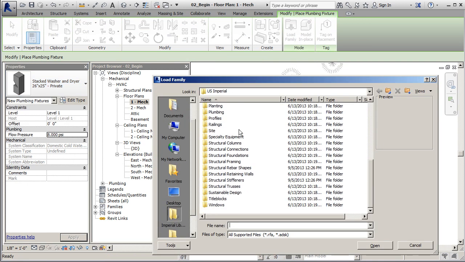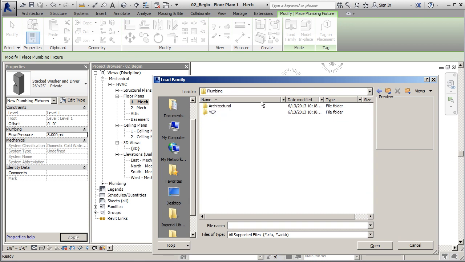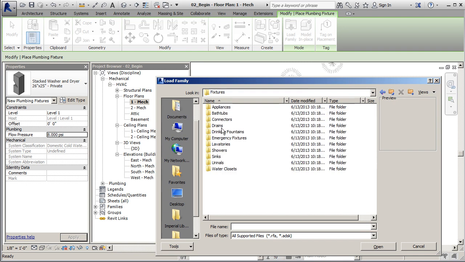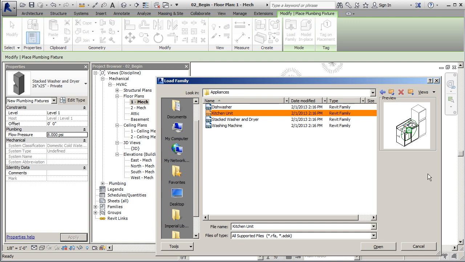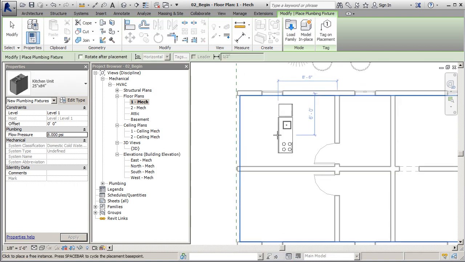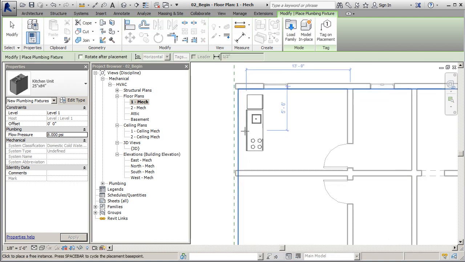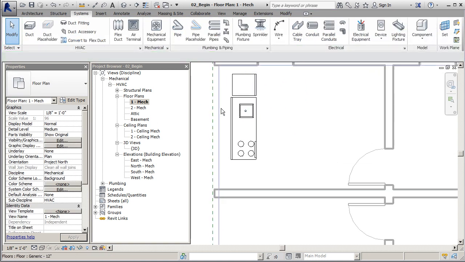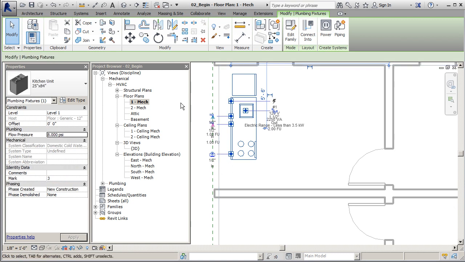Again, we're going to go to plumbing, and we're on the first floor. So on the first floor, we're going to have our kitchen area. So I'm going to go to MEP, fixtures, and we can go to appliances, and we're going to go with a kitchen unit, which basically has our kitchen sink, cabinet, and also a refrigerator. It's got a lot of elements, but a really simple way to connect that's really going to help, and it'll be a really good example for this lesson. So we'll go with that one, we'll open that one, and we're going to place that into our model as well. Again, we're going to pay attention to exactly where all our connections are. That way we get our model placed accordingly. So my connections are in the back, so far so good.